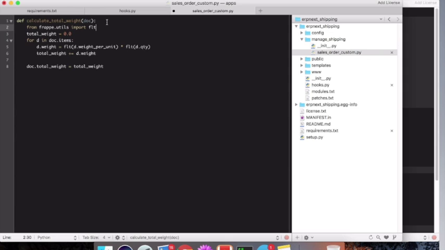That's it. So now this is the function which should be executed on validate of sales order.